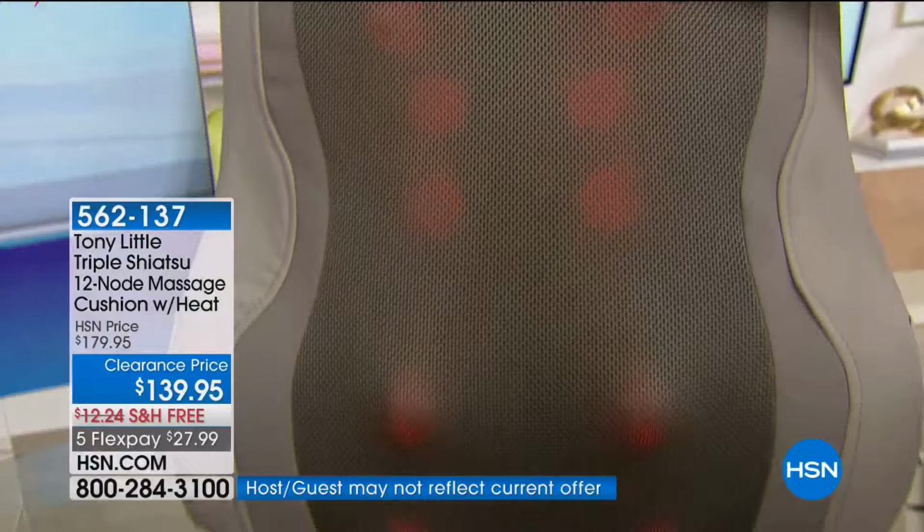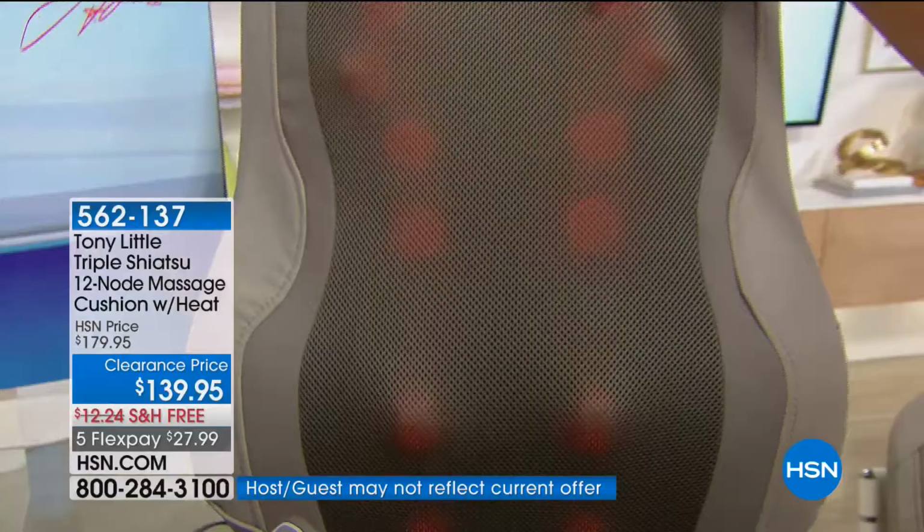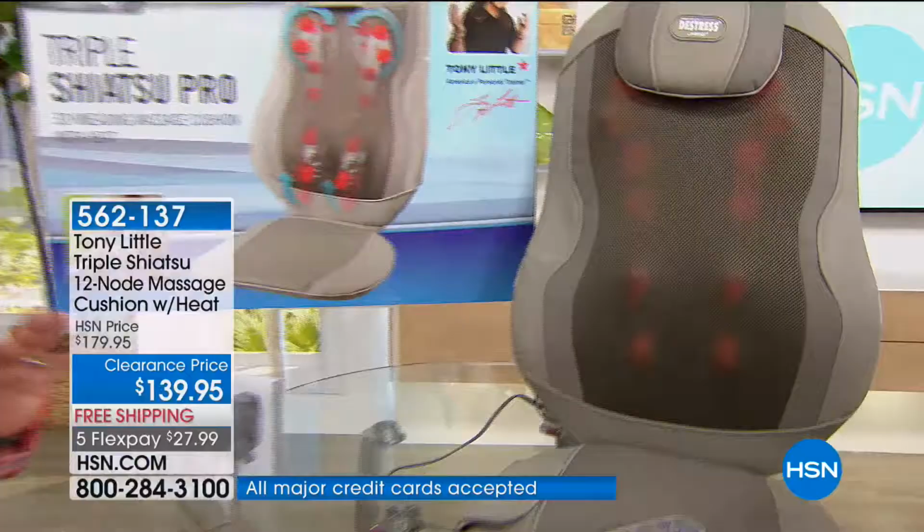By the way, you can change it, you can put it on high, which goes a little bit faster and deeper. And these are really getting in there. Oh, crazy. So anyway, this is a great buy. This is just personally a great buy. It also has a place for the remote that you put right in here, so that it goes right in there.